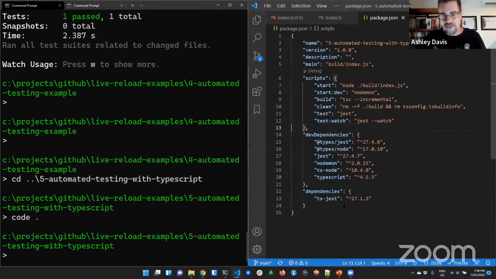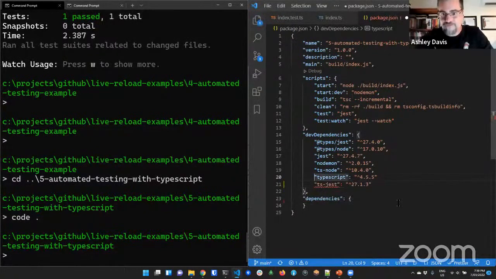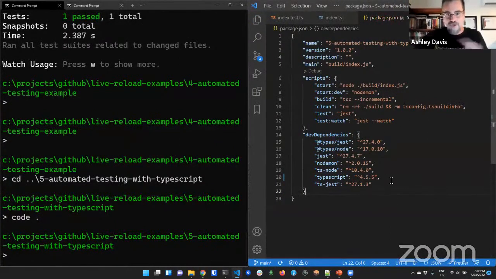So in package.json, you can see we've got our dev dependencies set up for Jest, TS Node, TypeScript. Oops, TS Jest is a dependency. That should be a dev dependency. I've stuffed this up while I was building this. That needs to move up to there. So I'll commit that later. So that's the way it should look. So we don't have any production dependencies because we're only looking at development tools in this talk. But otherwise, you'd also have plenty of other production dependencies if this was a real product.